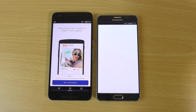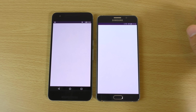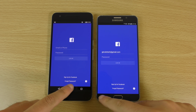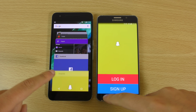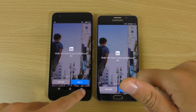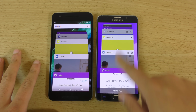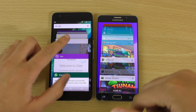Finally, we can just round off with a quick little multitasking test. And I've got my money on the left here. Don't know about you. But I think you could load Samsung with like 6 gigs of RAM and it still would reload. Bit slow here though on the Facebook, and it looks like the Note's not doing too bad tonight actually. Maybe they've updated it. So I'm noticing some reloading actually on the left. And the Note is keeping up tonight. Wow, very surprising.